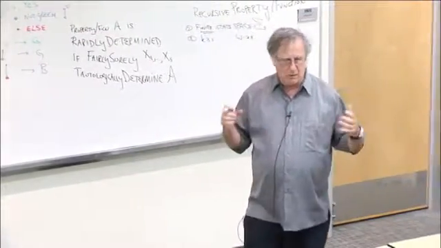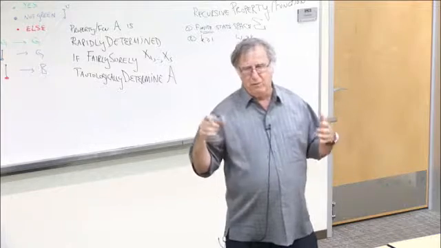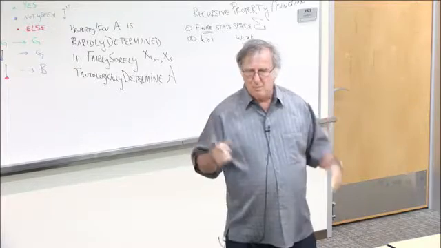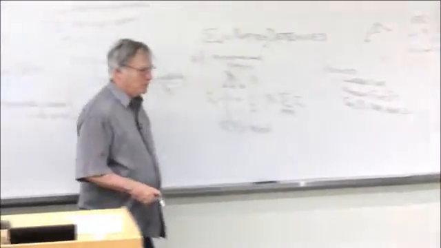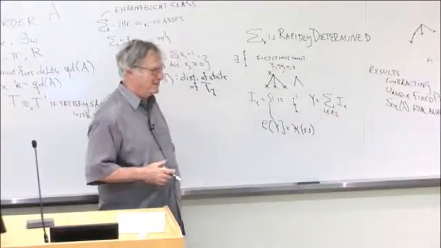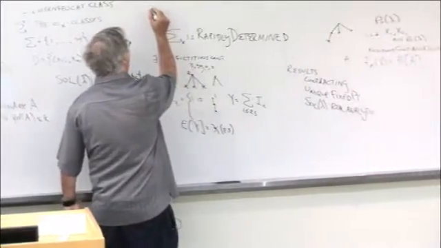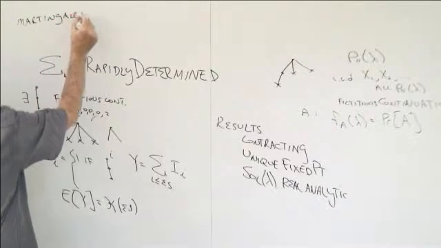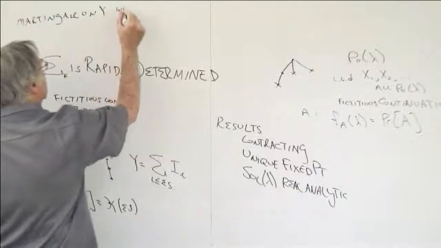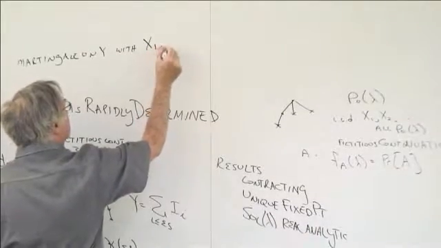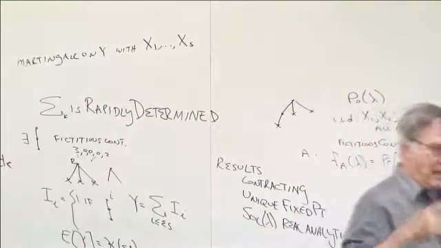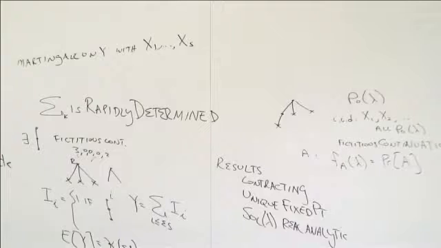And now I want a large deviation result. I really want to say that the probability that y is 0 is exponentially small. But I can run a Martingale on y. So I think it's pretty much required that the word Martingale comes up in any of these talks. So we run a Martingale on y, where we look at the expectation of y as we look at x1, x2, x3, etc.